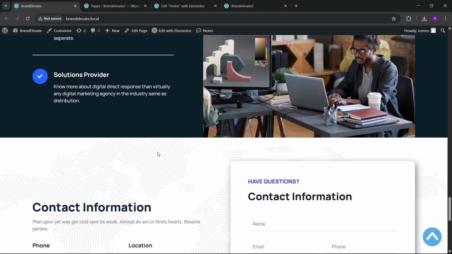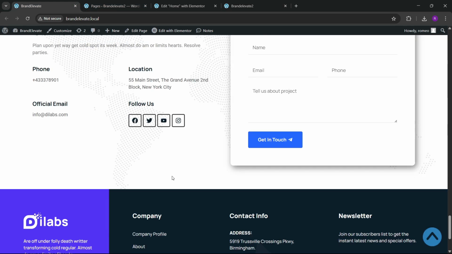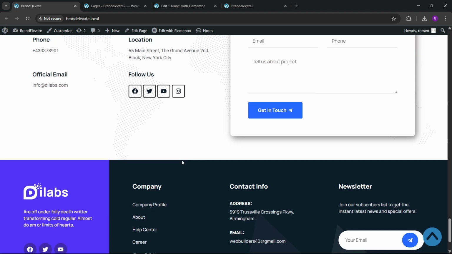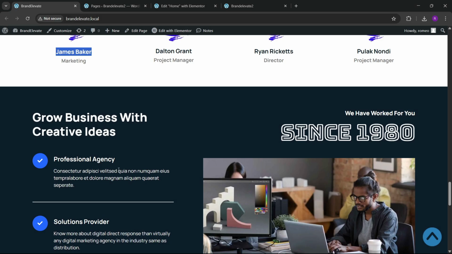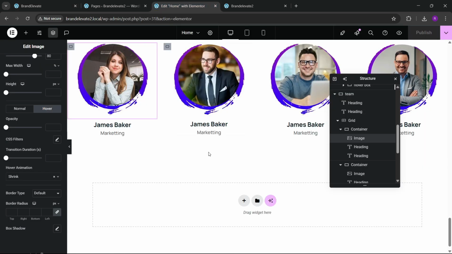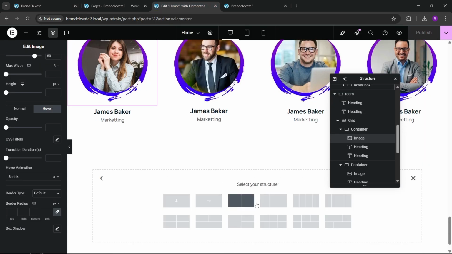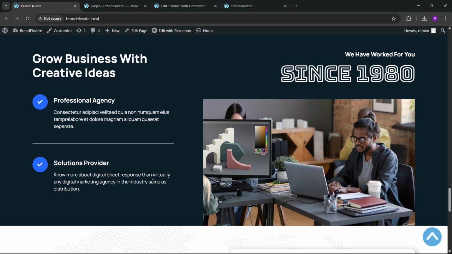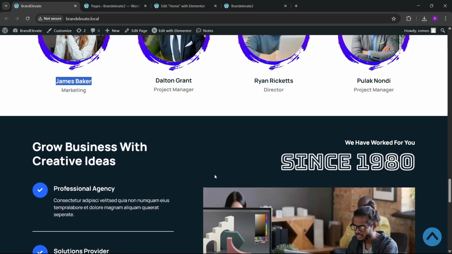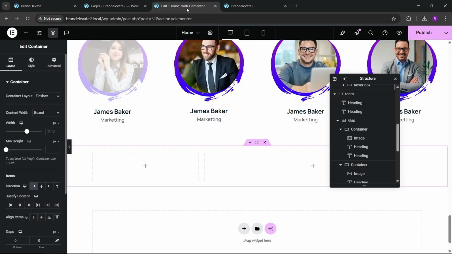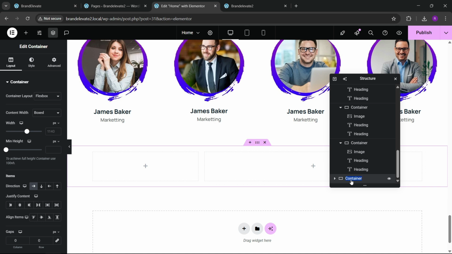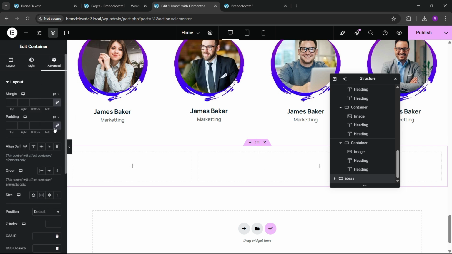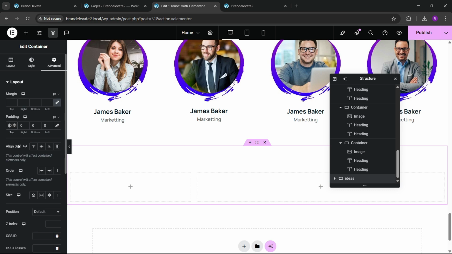Now let's move to the next section where we're going to build this idea section, and then we're going to build the footer and this contact section. So for making this creative idea section we have to again add a flexbox like this. Here you can see that we have this little bit smaller, and this is a little bit bigger one. So here we can name this section idea section. We can have this 1300 max width, and here we have 80 pixel to the top and 80 pixel to the bottom.